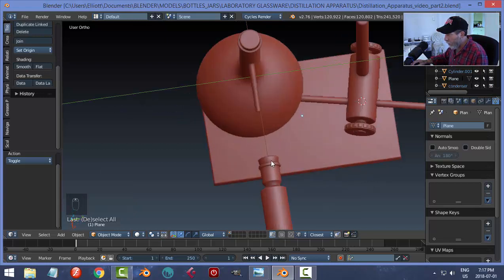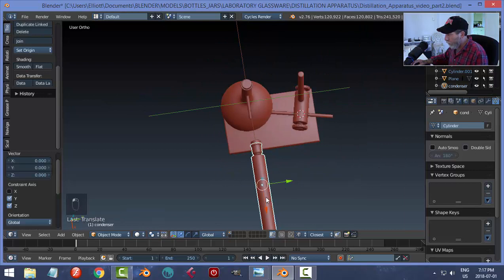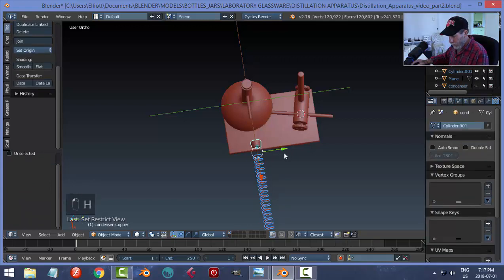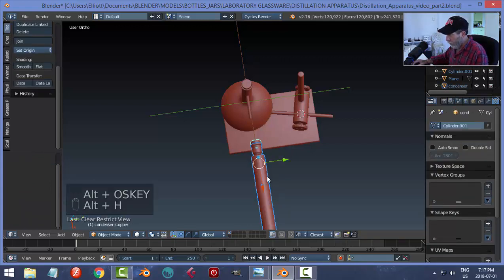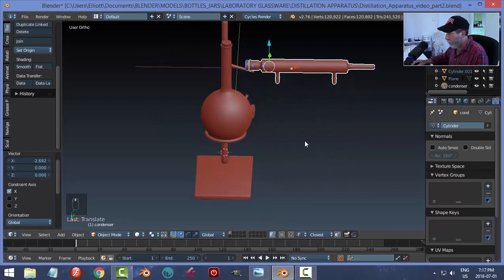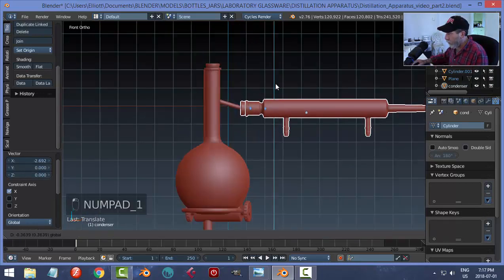Okay, this is still straight on, so let's work on this stuff. Grab this thing, and this thing, and this thing. Start moving it into position. I'll do the tubing later.